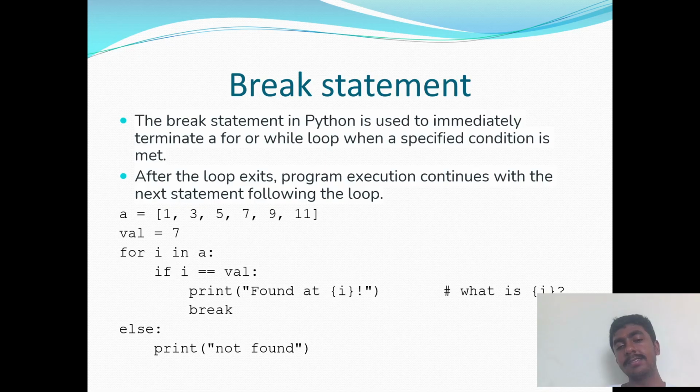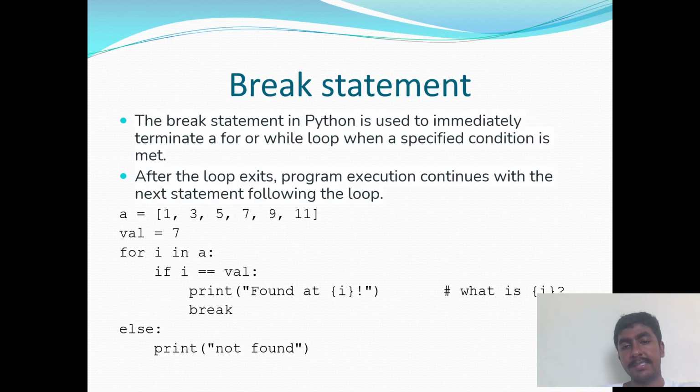Password validation. Suppose an application allows only 3 attempts. The user enters the correct password on the second attempt. So will the application continue asking for a password the third time? No, right? The loop should stop immediately. Again, break is working here.